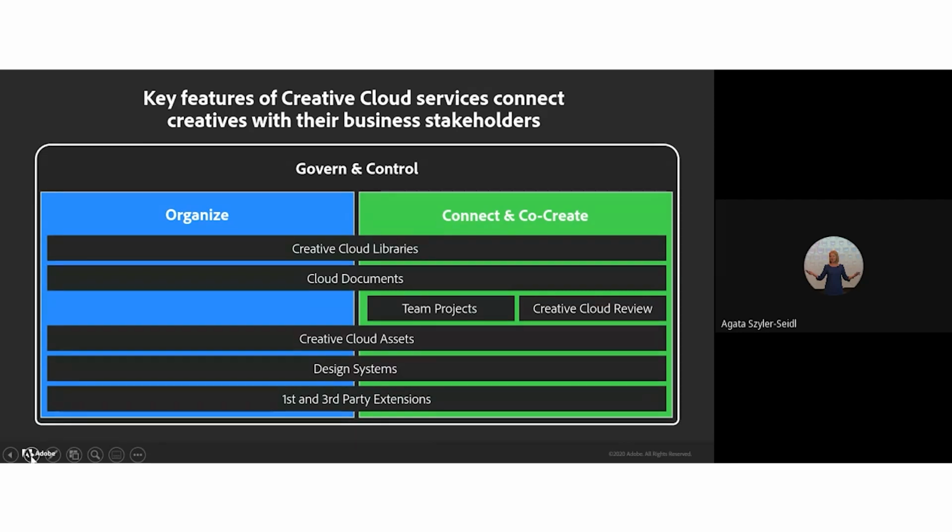In addition, also cloud documents, which I touched on a little bit. Then we can help you with connecting and co-creating, enhancing the functionality of team projects and Creative Cloud reviews. And further, you can leverage additional Creative Cloud assets. You might have your own, so you can create folders, and then as well integration with your already existing design system, and then as well the third-party extensions.